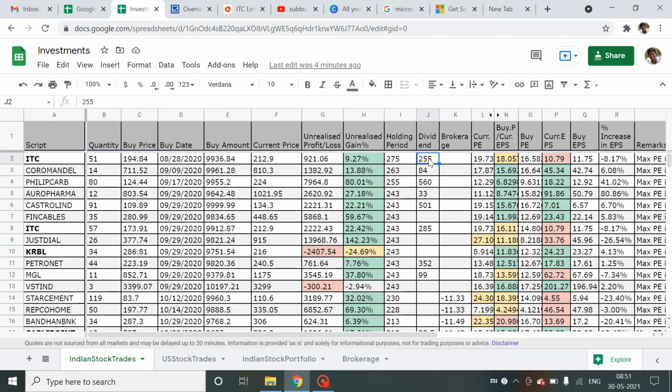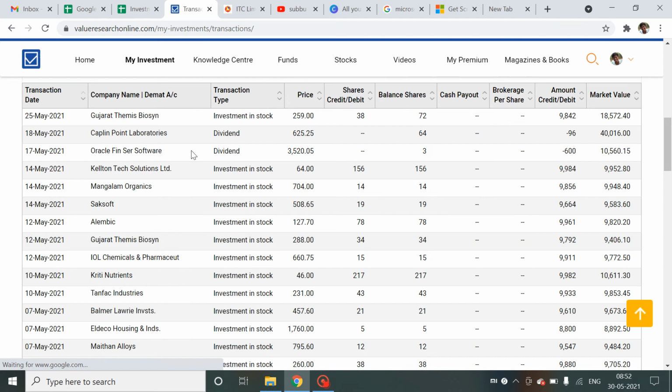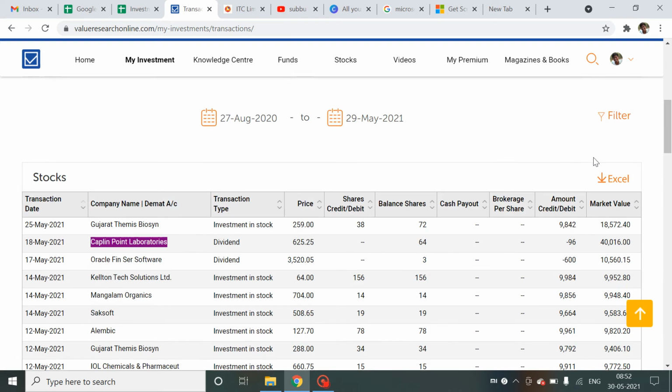And I also calculate dividends. These are not automatically updated, so I normally check those details in Value Research. I recently got dividends for Oracle and Chaplin Point Laboratories, which is 696, 600, and then 96 for Chaplin.